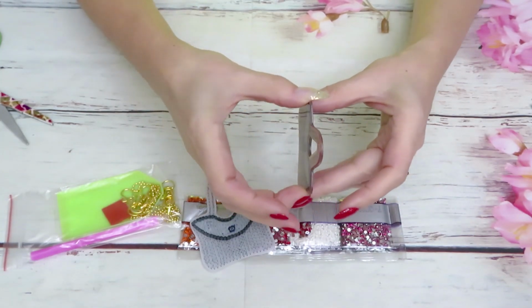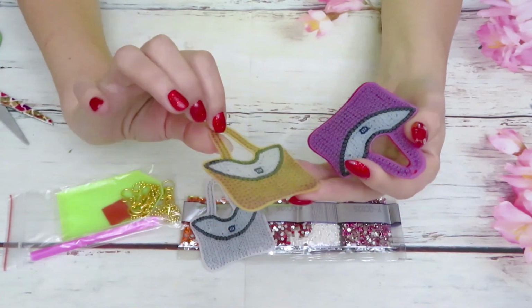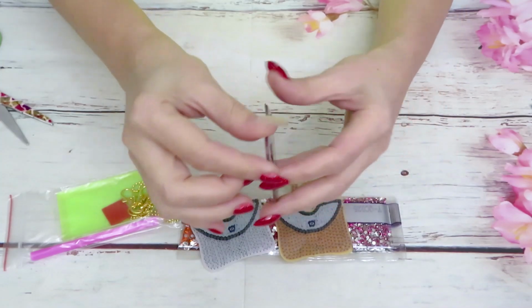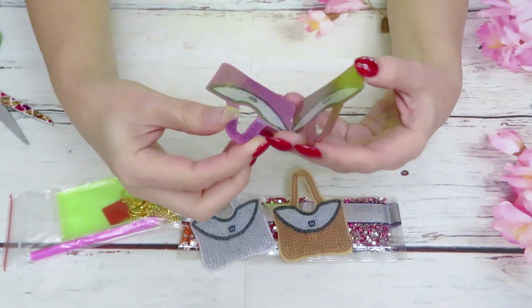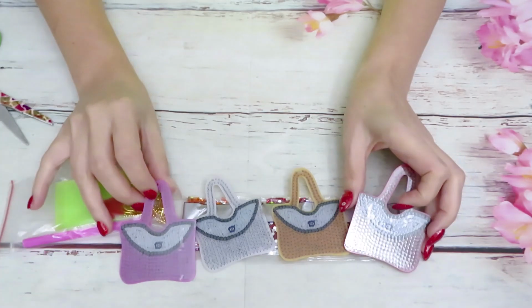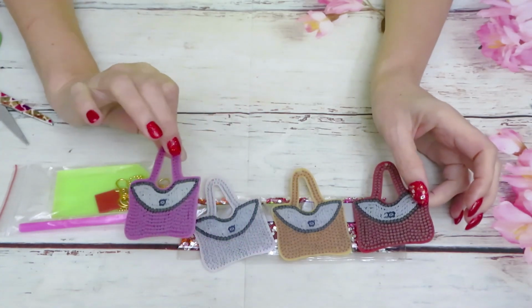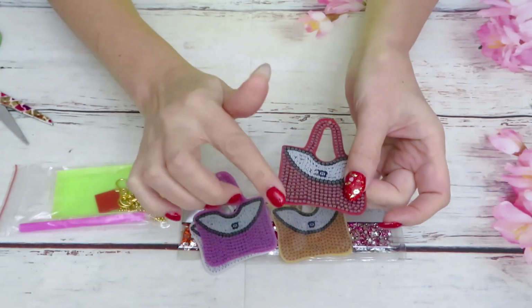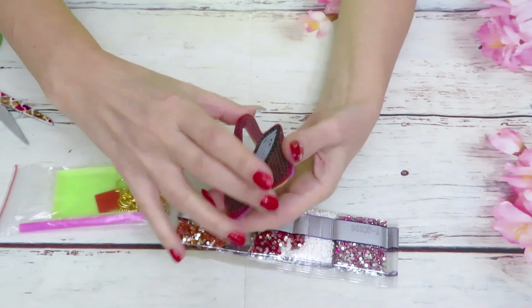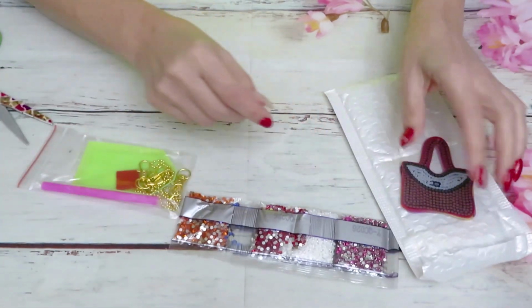So how many? I think it's a 4 in here or not. Okay, hold on, I have to separate them, they stuck to each other. Here is the orange purse, maybe Chanel, you know, or Gucci, I don't know. Maybe some Valentino. Oh my goodness, look at these purses. They're going to be so pretty. Look at that, 4 of them. It's nice. I don't want to put them on my background because I don't want to get a sticky situation, but they are very sticky sides. So I will definitely make sure to take care of the stickiness after I finish to work on them, literally. Okay, so we have with them, let me just put them on the top in here because it is sticky.